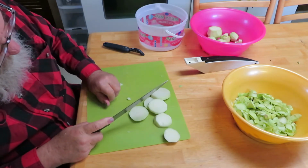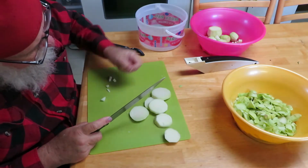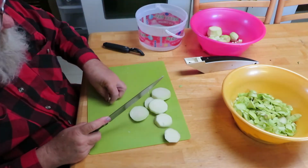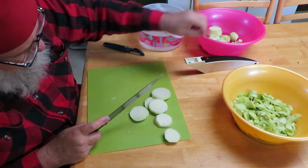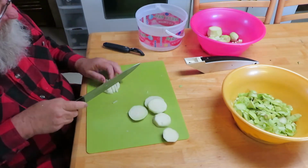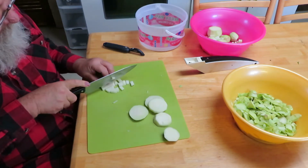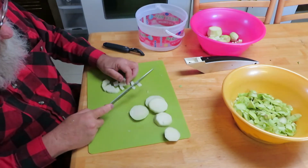Suppose you could cut them up like French fries too. Maybe even deep fry them. I don't know. Maybe. They don't fall apart like an onion does, so you can't really cut them like an onion either.